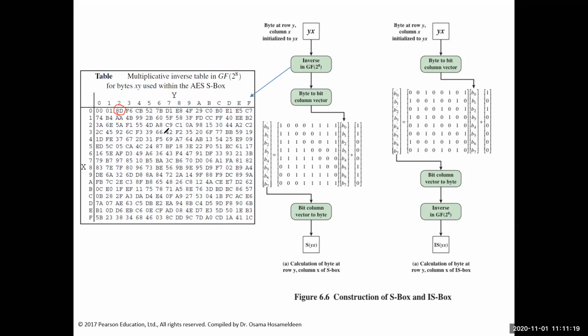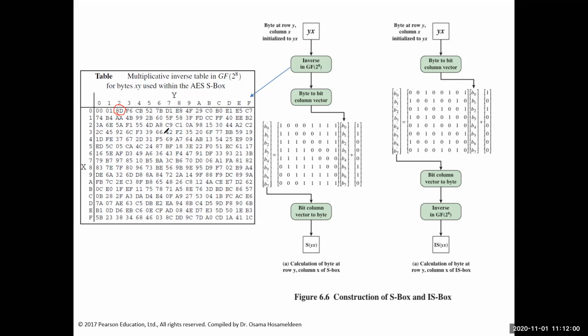I can prove that the multiplicative inverse is true. So I do some operations to make sure that it gets a remainder of one. A remainder of one is okay, because this is an irreducible operation, and getting a remainder of one means that we multiply two bytes, one and its inverse, together to get one. The result is one, which means that it's correct. I can prove that it's correct, but I cannot get the inverse itself.